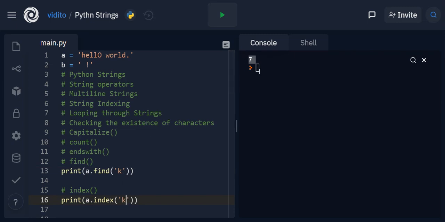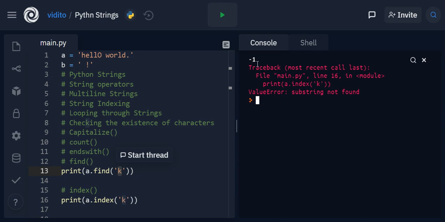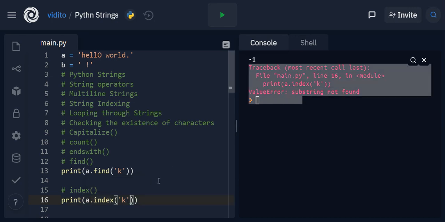So we will have two printed statements here. One is the result of printing with find, one is the result of this. Now let's see if we have different results. And indeed we have. When you use find, and it doesn't find it, it will give you a -1. The outcome will be -1. But if you use index, it will give you an exception, substring not found. So this is the message you get with index.